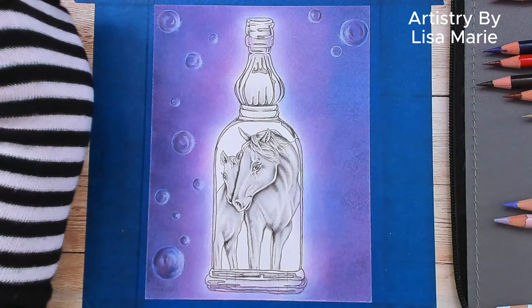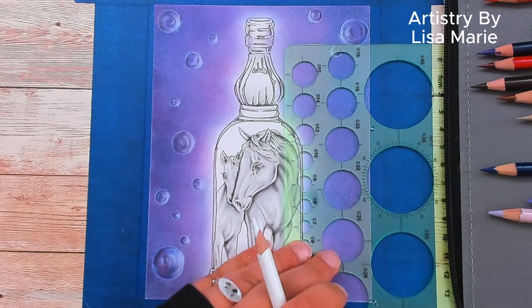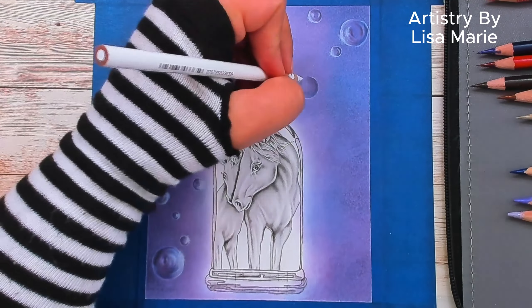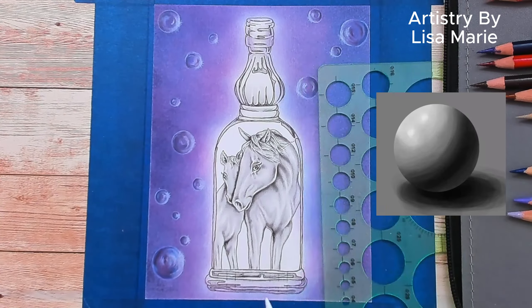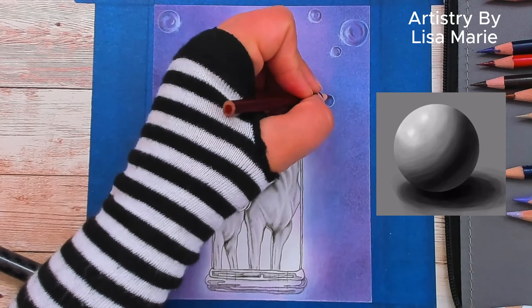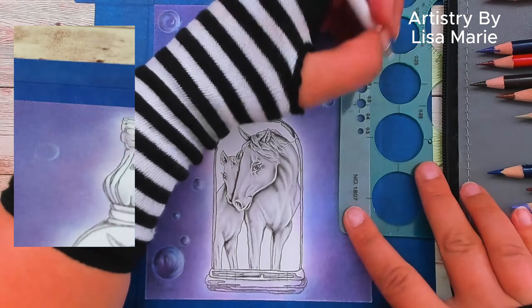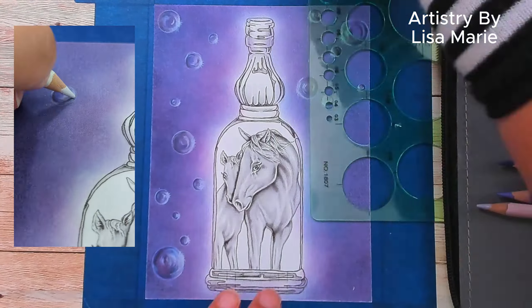Let's recap: trace the circle with a light color or white, then put a lighter color on the side of the bubble closest to the light source and a darker color furthest away. Imagine the bubble is a ball — that's the starting point for shading. I really have fun drawing all these bubbles; this was really fun to do.